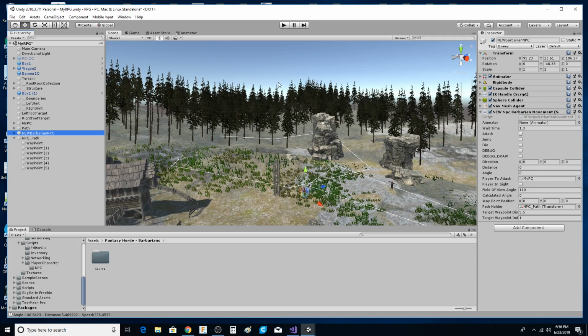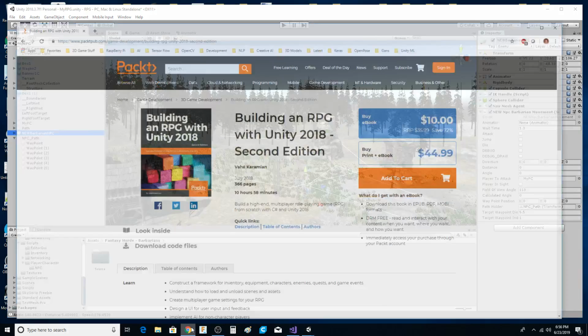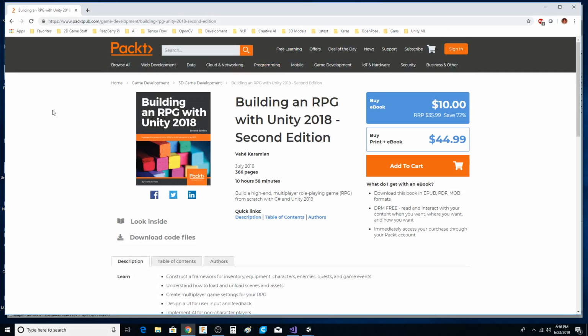A couple years ago, I downloaded the RPG. I think it was like 2016, something like that. And I already always had it around, and it was interesting, but it was very complex for me anyway with Unity, and I just started getting back around to it past 6 or 7 months, and they had a newer version of it. So I'm throwing a bone out to this particular book.